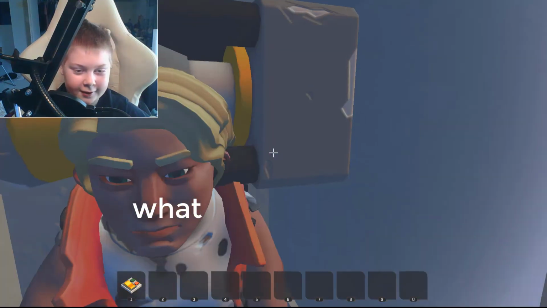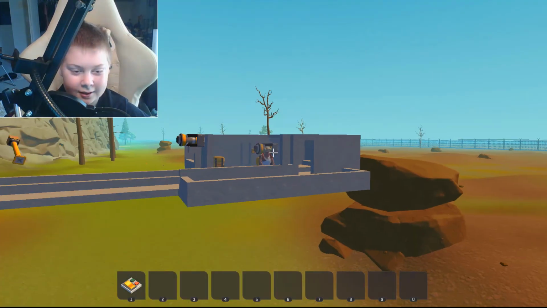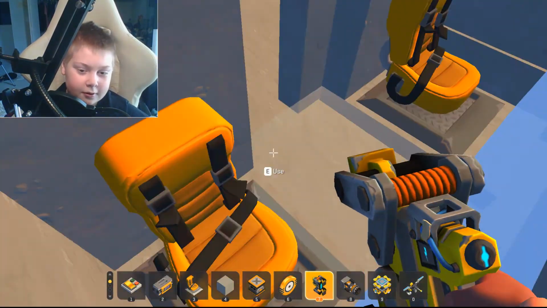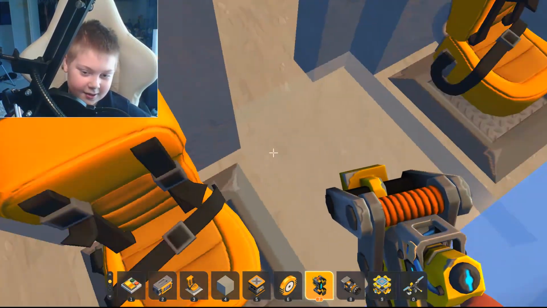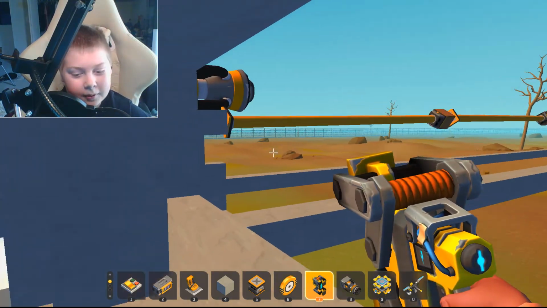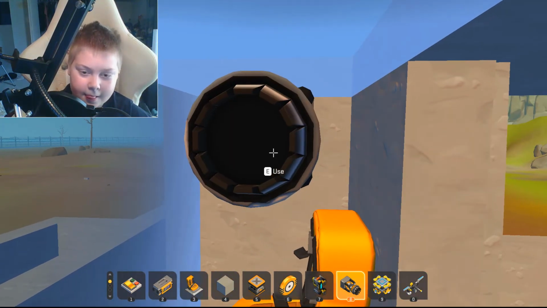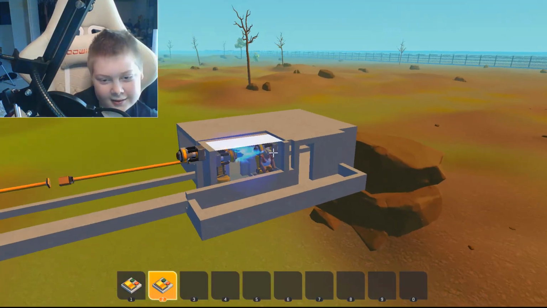Did we go so fast that we indented into the thing? What are we stuck on? Let me out. Oh my gosh. I can't get out. Oh, there we go. What is our problem? Do we need thrusters going this way too? Because I could do that. We broke it.